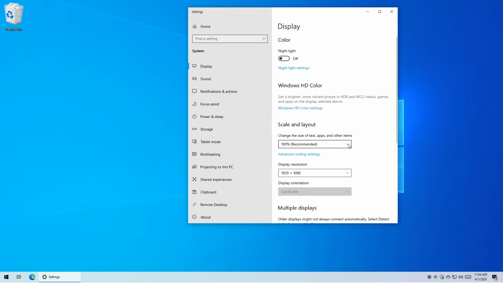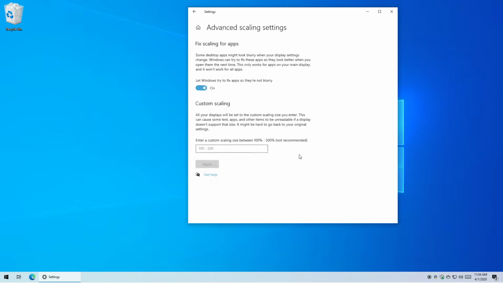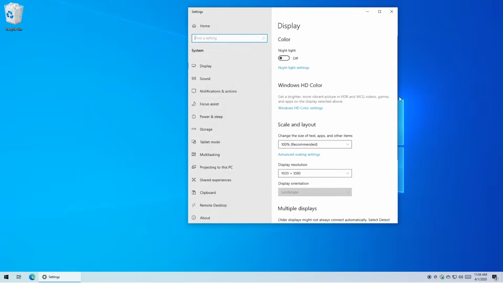The one that confuses most people, however, is this scale and layout. Now, in years past, when people have complained that the text on something is too small, we've gone to something that is, it's actually not here anymore. It used to be a setting called DPI, or dots per inch. It literally controlled how big Windows used your screen.